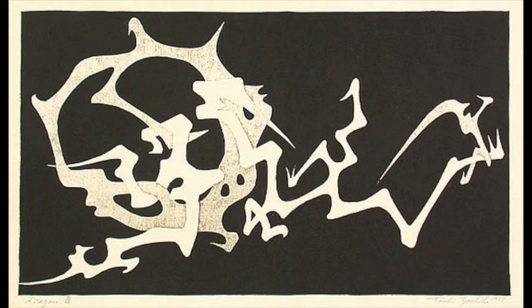However, the actual subject of the painting is only obvious when the viewer knows the title, Dragon Bee. And dragons are a popular subject matter in Japanese art. The artist, Toshi Yoshida, was born in 1911 and died in 1995. He came from a family of artists going back many generations. He later married another artist and had more artist children.